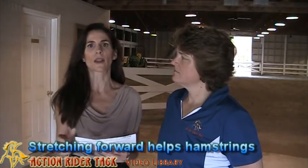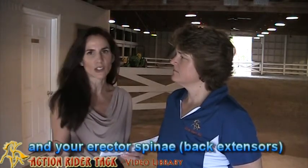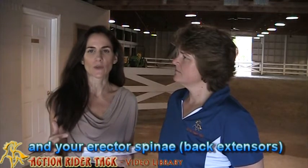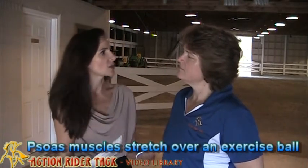Michael, you are doing the right thing for your erector spinae by bending forward if they are too tight, if you've been hollowing your back or holding your back too tight. That is the appropriate stretch for your hamstrings. However, that is not the appropriate stretch for your psoas. Your psoas muscles will be stretched in the opposite direction.